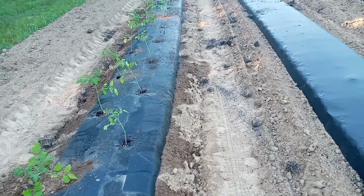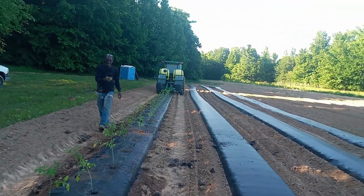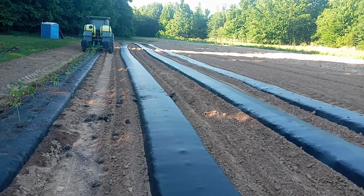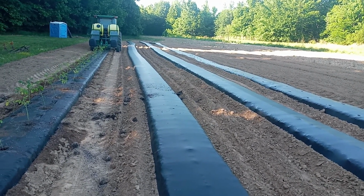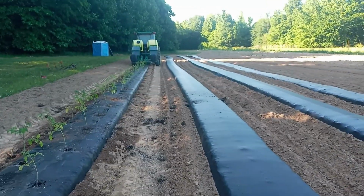So we got Tony's recording as well. So we're going to do this row as well, and these other two rows. So y'all hold what you got while we show you what we do.